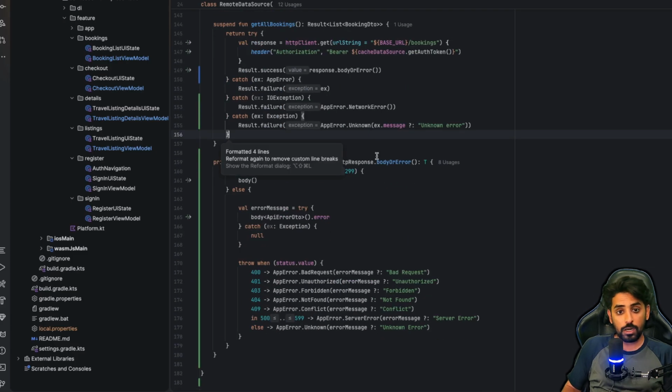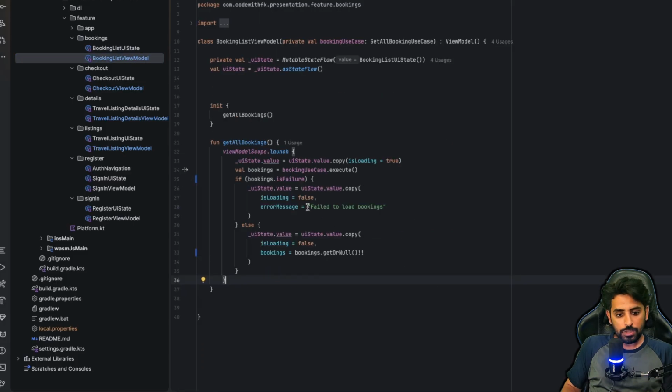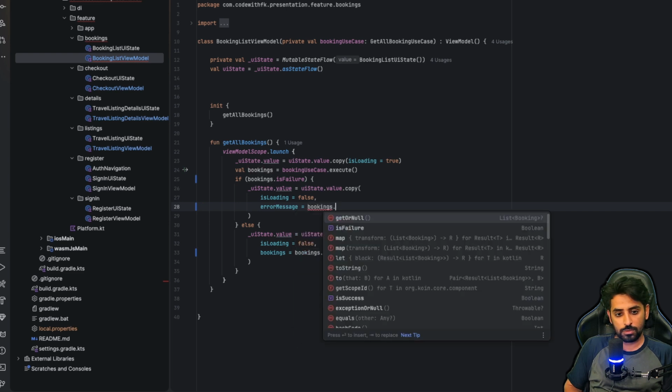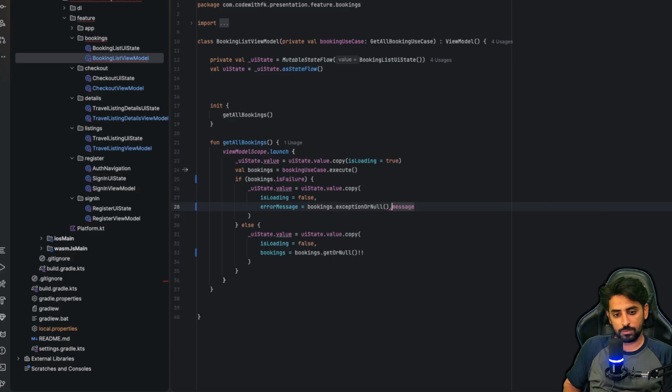Okay, so now the error messages are there, and now we get over here into these values that we have. So now you can just say booking.exception.null, and then you get that message from there, something like this.